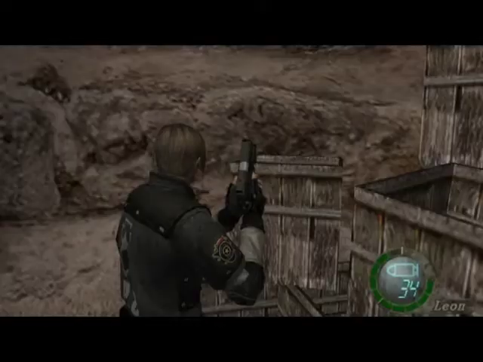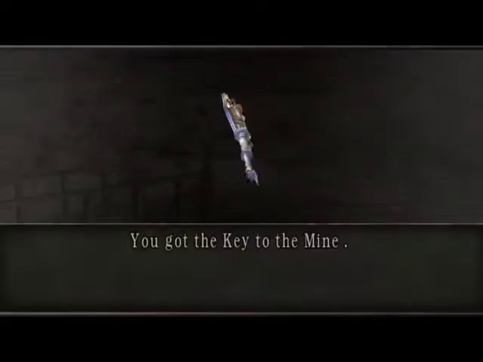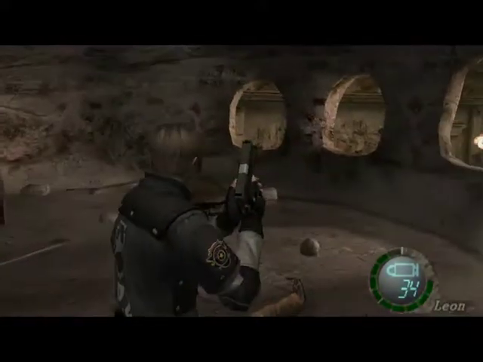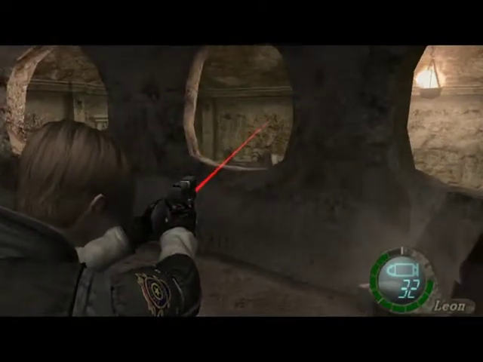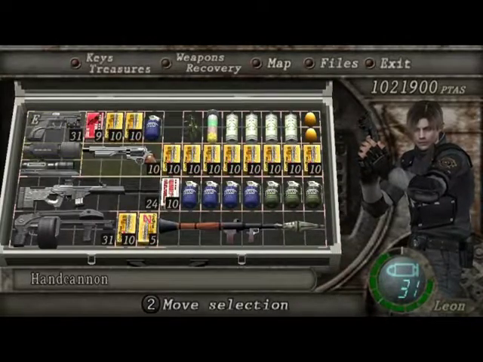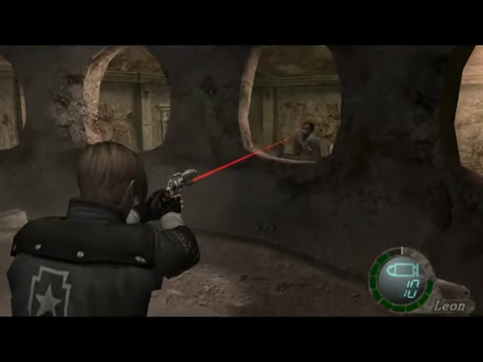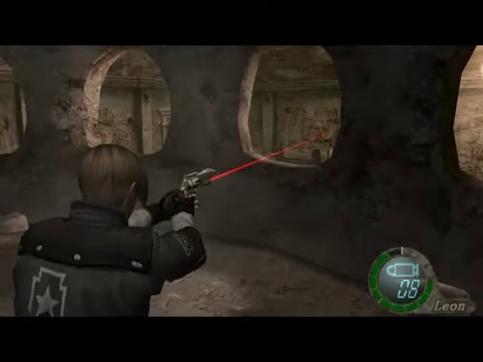Alright, we're rolling. Go ahead and take the mine key as well. Key to the mine. Un forastero! At least it's not a goddamn skull key and a this key and a that key. Goodbye, goodbye. Kind of like using a blowtorch to kill a cockroach, but this is actually funny. And I've got a lot of ammo.